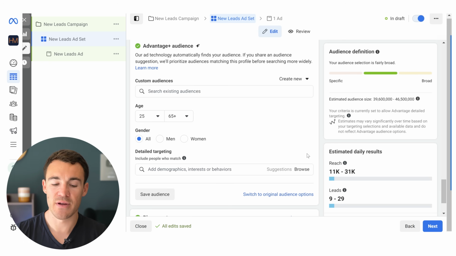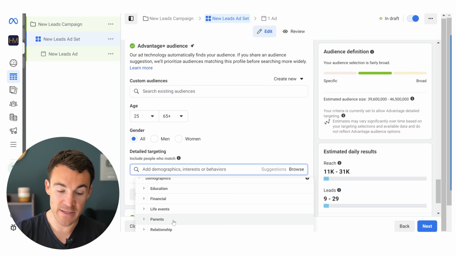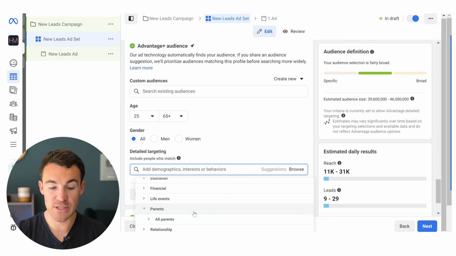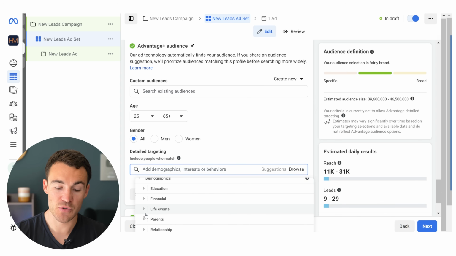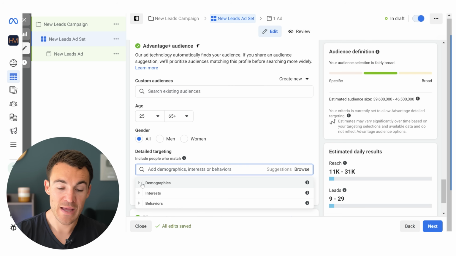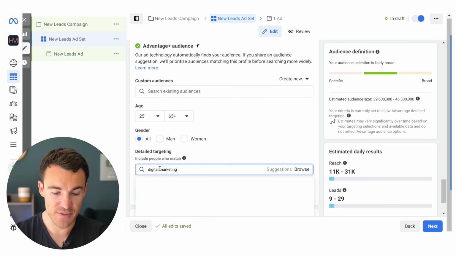So here is where we're going to enter in interests, demographics, behaviors. So what you want to do here is not overthink it. You can either click in and search for various options to do with your product or services, or you can click on browse. If you have the time, I'd recommend going through the various categories and finding the options of like, oh yes, our customers are parents, and what kind of parents, what kind of age children they have, and going through all the various options and seeing what there is available.